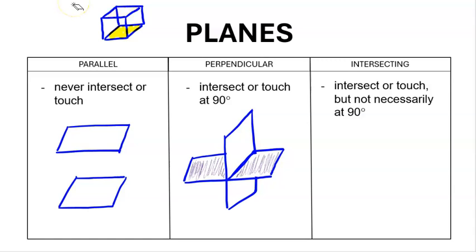We could also demonstrate this in our cube here, where we have the side and the bottom of our cube like this. And then we could add those little 90-degree boxes to show that they hit at a 90-degree angle. And then intersecting planes, they just mean that they cross but not necessarily at 90 degrees. And so they might look something a little bit more like this, where we can tell that it's not quite hitting at 90 degrees there.